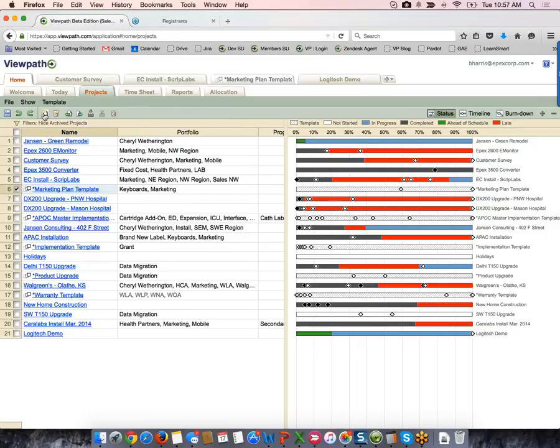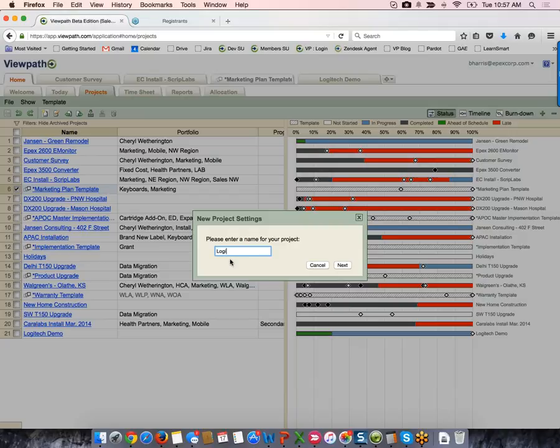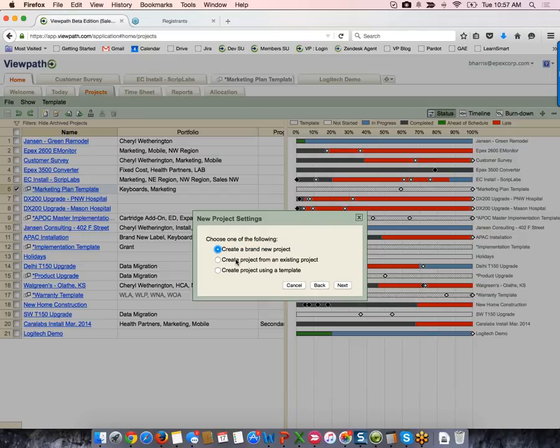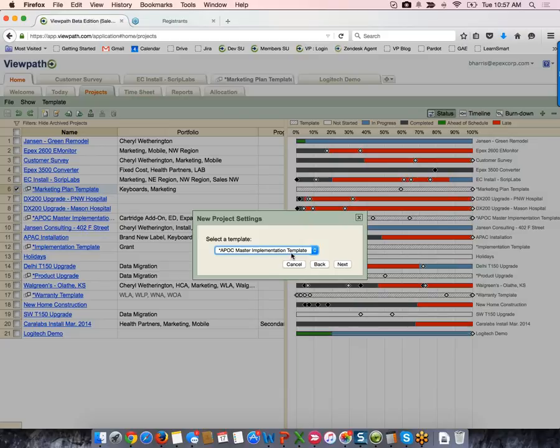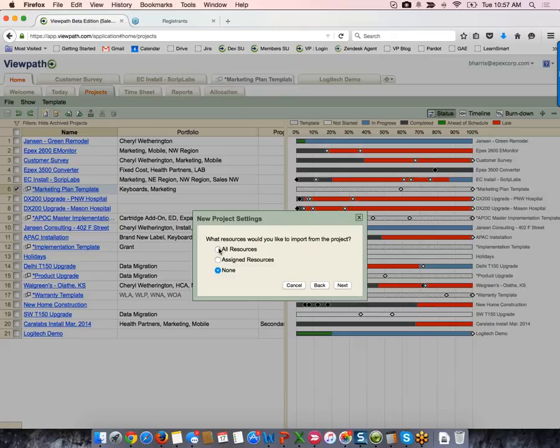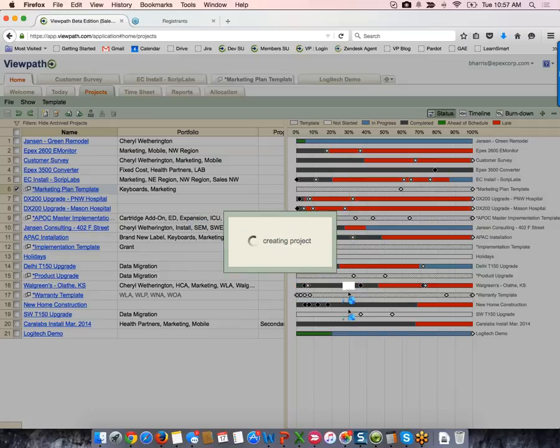So now we'll go to our Home Projects tab. We're going to create a new project. And I'm actually going to create a new project using our template now. We'll walk through that process because really templates are extremely valuable. So the more information you can build into those templates, the better off you will be. I am going to select all resources, and we'll talk about what that option looks like real quick here.